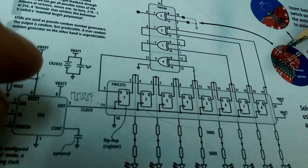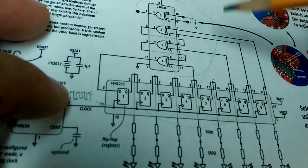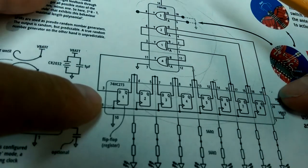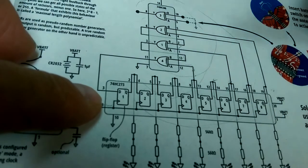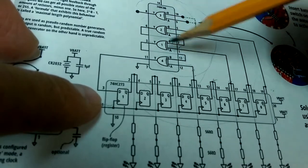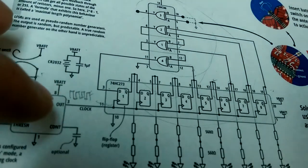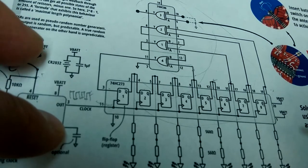It's not truly random, it's predictable, but at any one bit, you're not going to know. Let me rephrase that. If you don't know the configuration of your XOR gates and which bits they're tapping from your input string, you won't be able to predict what the next element is going to be in the sequence. Obviously, if you know how your XOR gates are configured and what they're tapping off of, you can completely predict what bit this is going to be. But if you're just looking at the stream of bits, there's nothing from the bit stream that's going to indicate what the next bit is going to be, unless you look at it for long enough.